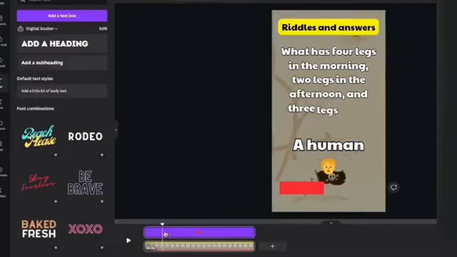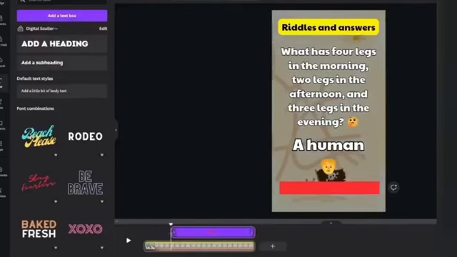This will bring up the secondary layer because Canva does not have a separate layer for B-rolls yet. So what I want to do here is this. I want the progress bar to start loading up for some part, or all of the questions have been displayed. So I'll pause the video here and drag the handle from the start to meet the playhead. Then I'll play the video.